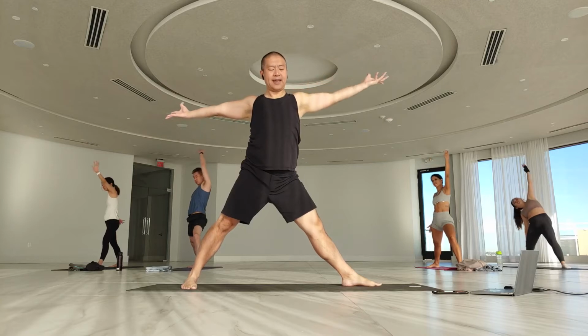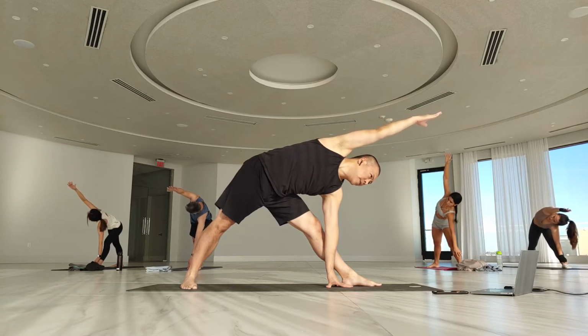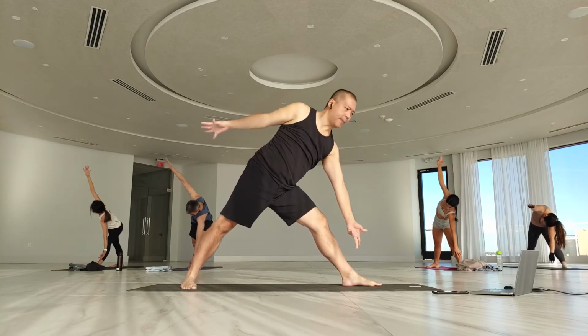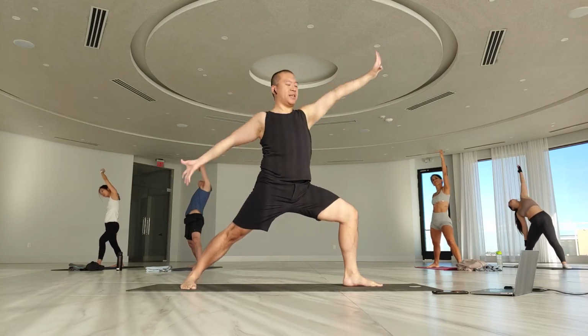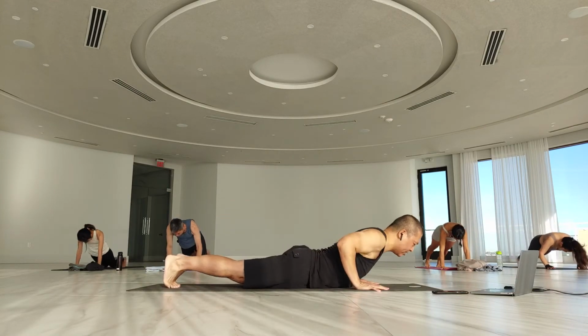Lengthen out the left leg, extended triangle. Left hand to top of the shin or to the floor, right palm face down, reach forward. Inhale, take it all the way back up, reverse triangle. Bend the front knee, hands to the floor, left foot stepping back, plank. Inhale, one breath, exhale, lower all the way down to your belly.